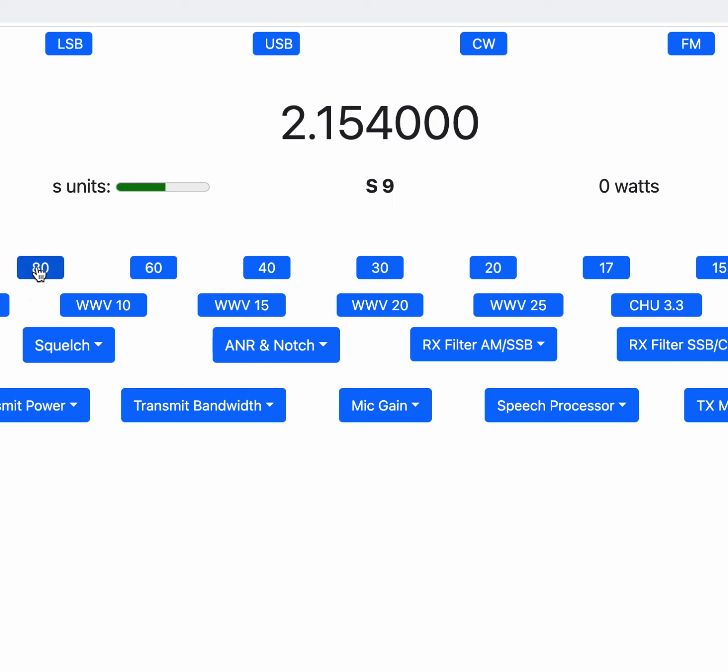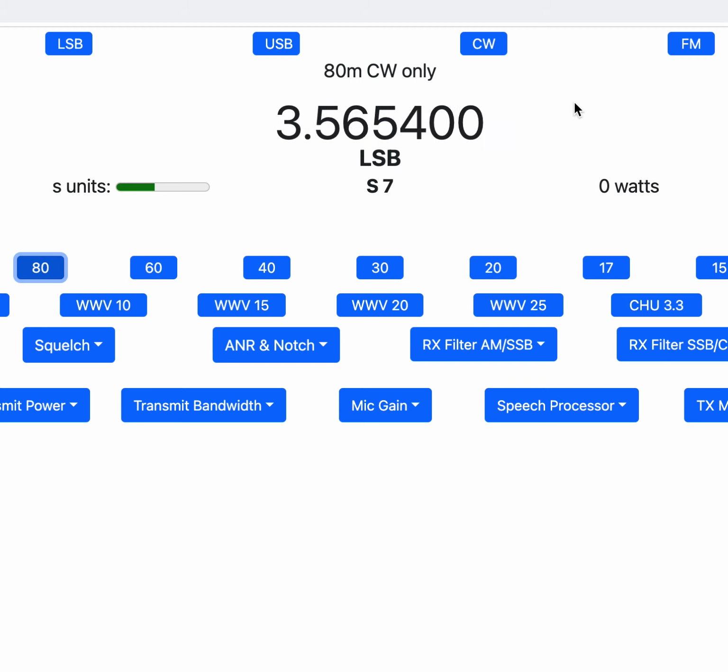I go to 80 meters here. Click 80 meters. Now it's saying 80 meters CW only. There's a portion of 80 meters where you can only do CW as an extra class operator, I think. If you go down to the beginning of 80 meters, there you go. I have this encoded into the web browser in JavaScript, so once you get on 80 meters, this part is CW extra class only. And then once you go up the band, this part is CW only.